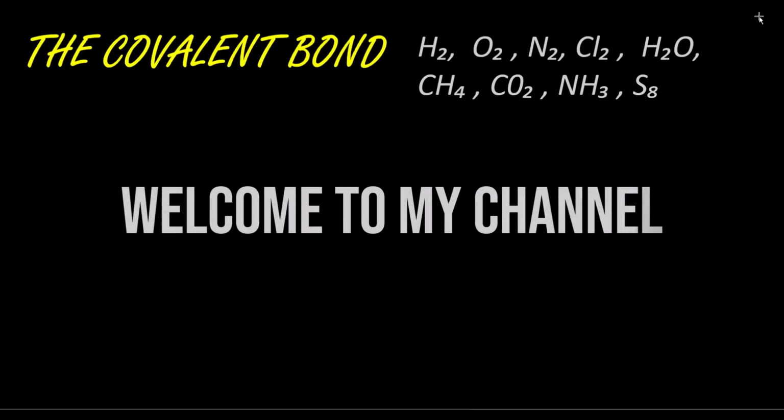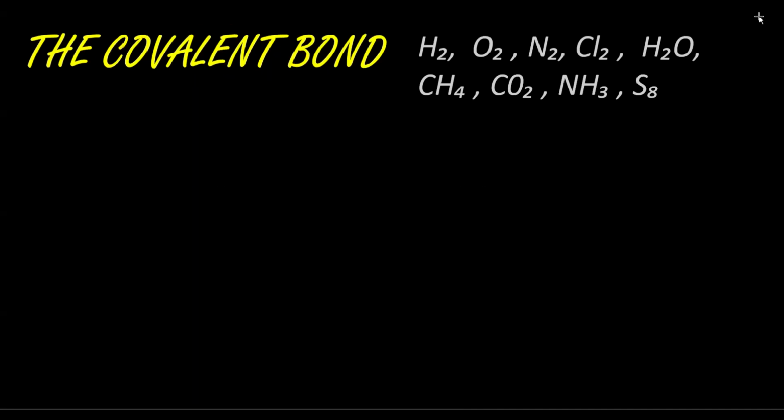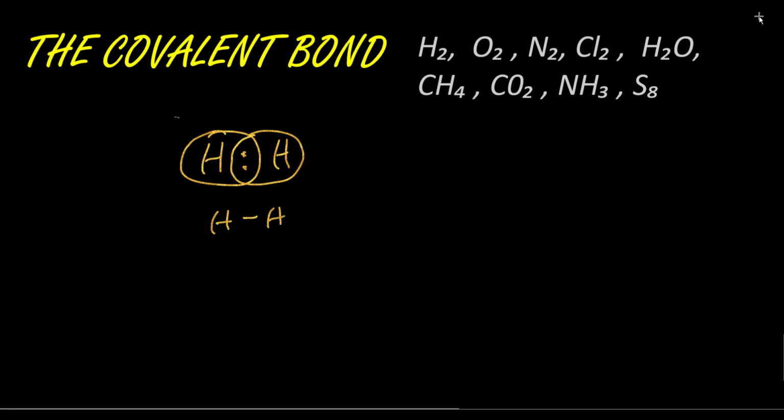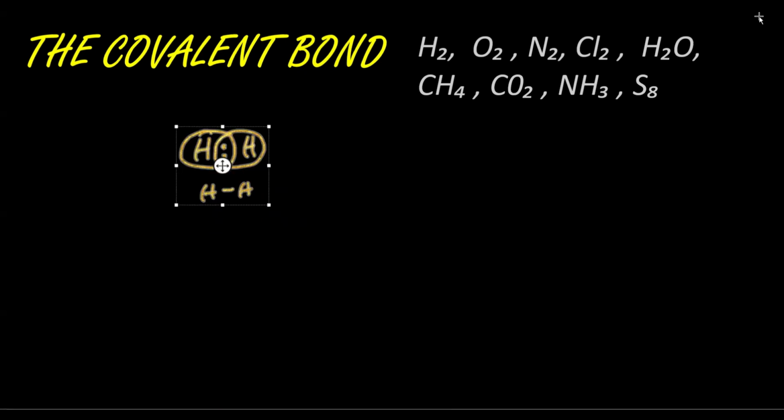In this video, we are going to understand the formation of covalent bond. Let's begin with hydrogen. What we know is that hydrogen's atomic number is 1 and it has 1 electron in the outermost shell. As you can see, it is H2, so another hydrogen with 1 electron in the outermost shell. I can figure out that hydrogen needs 2 electrons to attain the stable noble gas configuration. So you can figure out that the hydrogens share this one pair of electrons to form a single covalent bond between hydrogen and hydrogen atom. This is how the hydrogen molecule is formed.